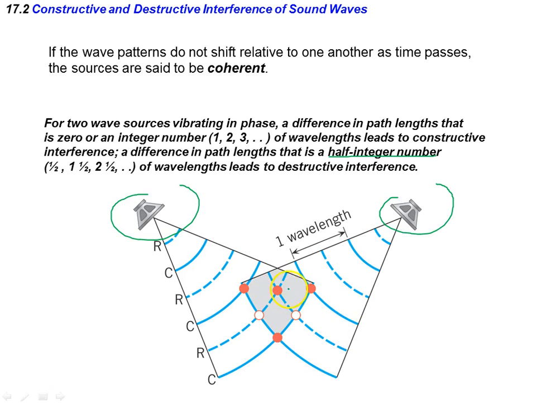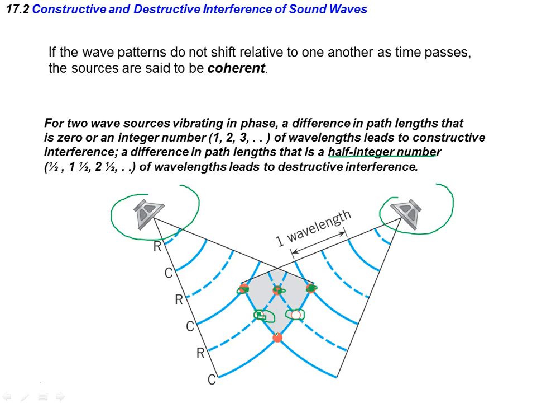And so if we just look at this, we see that when we have crest to crest right here, we have constructive. Trough to trough here, we have constructive as well. Crest to crest here, we have constructive. All right, or you can look at those as compression to compression, rarefaction to rarefaction, either way. But when we have compression to rarefaction, that's where we get the destructive interference in these two spots. And so those are dead spots. And so when setting up a sound system, you want to make sure you limit the dead spots.